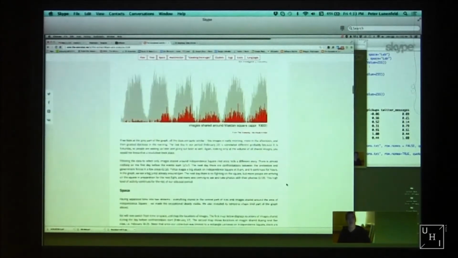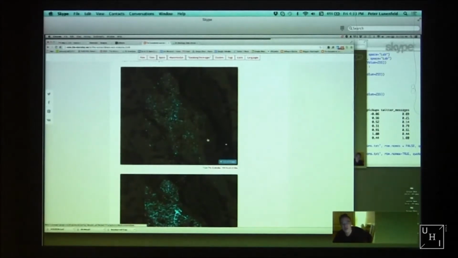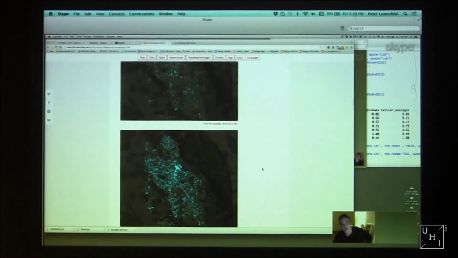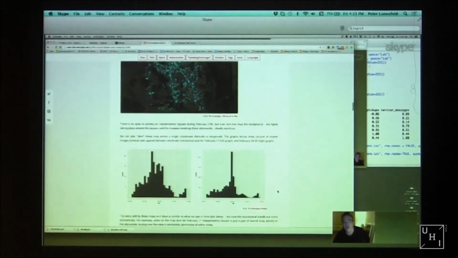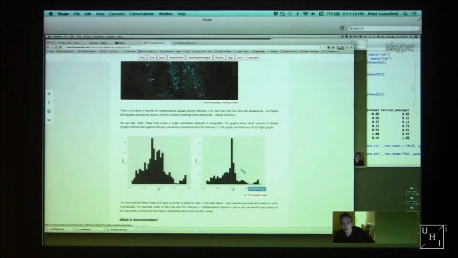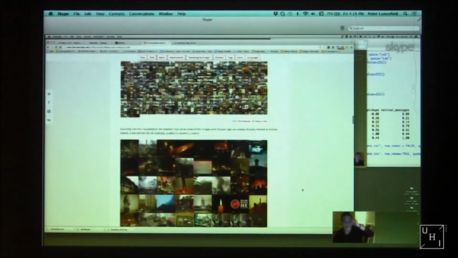So here's a map, right? The area was the area of central Kiev the day before, and the area of central Kiev over the next 5 days. So of course, the area of protest on the main square might not clearly stand out. But if you slice this data, if you turn to the one-dimensional graph, only plotting count of images versus latitude, in fact, the patterns become much stronger. So here you don't even see the main square, and here it clearly stands out. We've also done other work with tags, so I'm not going to go through it.